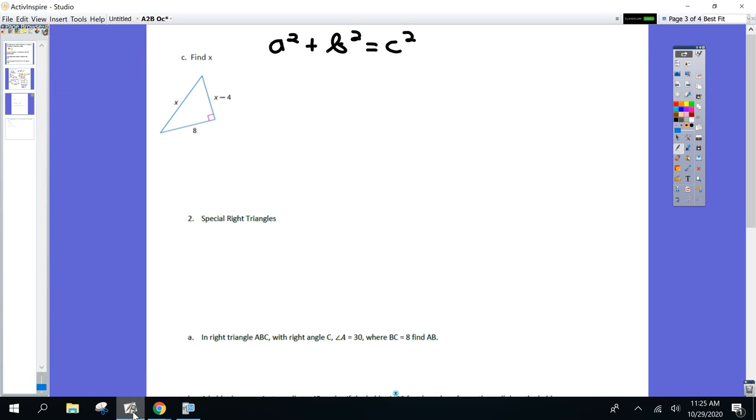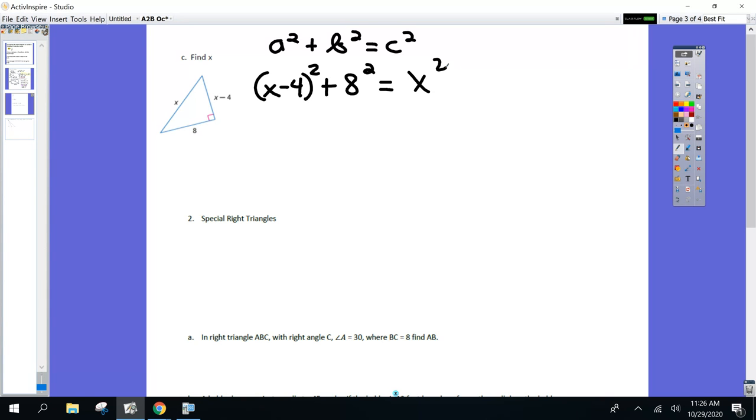A, x minus 4. Okay, so here you go, everyone. Take a look at what I'm about to write before Liz gives me the rest. x minus 4, all squared, plus, what's the other leg, Liz? The other leg is 8. 8 squared equals, what's my hypotenuse now, Liz? x. x squared. Good job. Okay, everyone good on the setup, what Liz just plugged in?